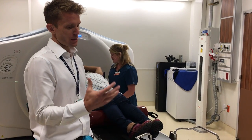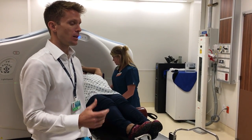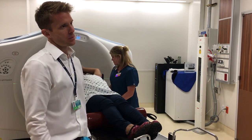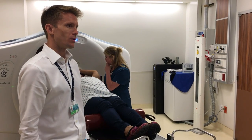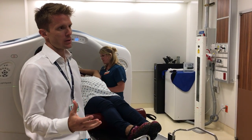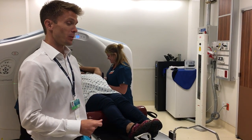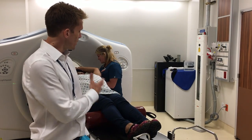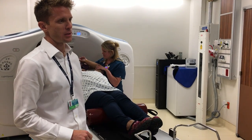Those images get sent down the road to Community Cancer and Health, where the treatment machine is. They also get sent over to Brigham Women's Hospital in Boston, and as a big team together, we all design the radiation. We're working in collaboration between the hospital, Community Cancer and Health, and Brigham Women's Hospital in Boston, to make sure patients can have the best care possible while utilizing the resources we already have.